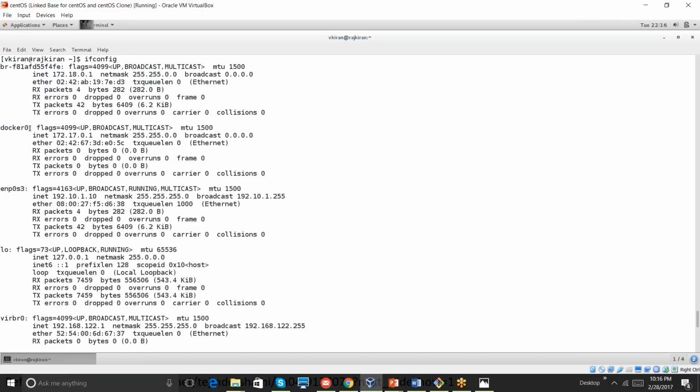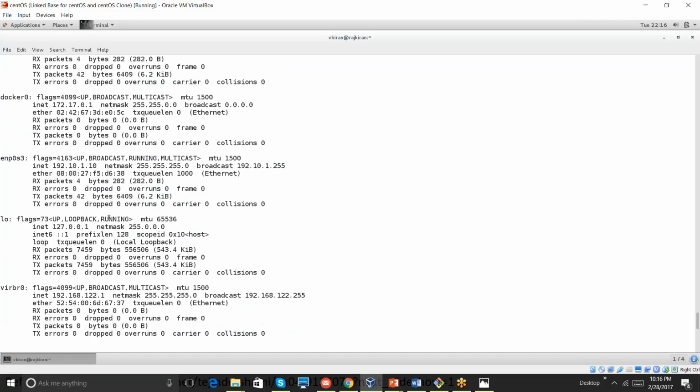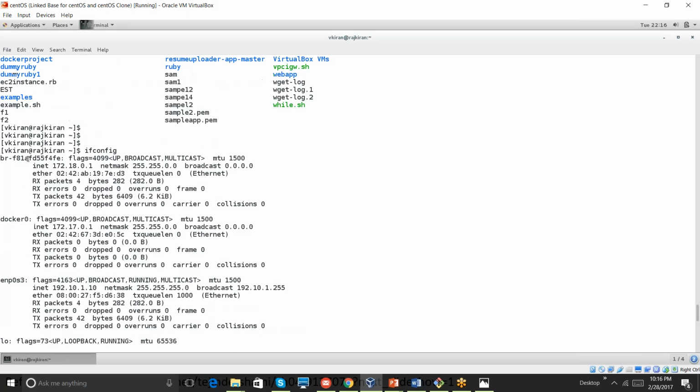I have a Docker network interface with a different IP address, whereas my core system interface is ENP0S3, and my IP address is this. In my IP address, you can see details like the network mask, broadcast address, and a couple of other information.